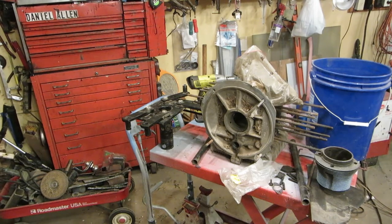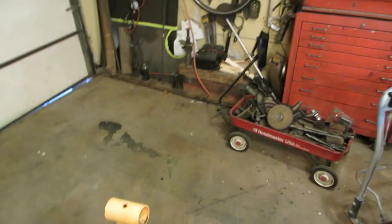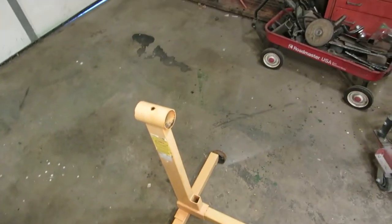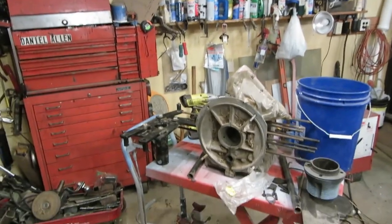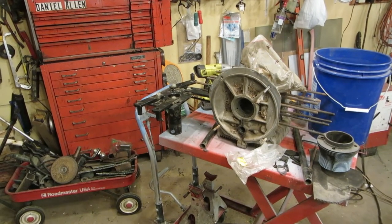Welcome back. I'm OK Fixer, and I had a youth borrow my engine hoist, and he's brought it back. Good man, I appreciate that. I don't mind people borrowing stuff, but bringing it back, that's another thing.